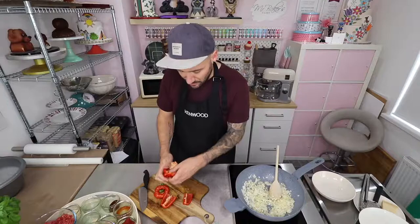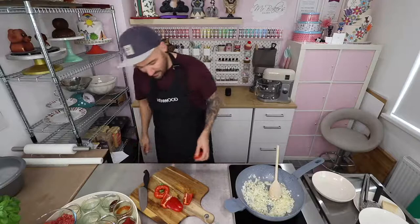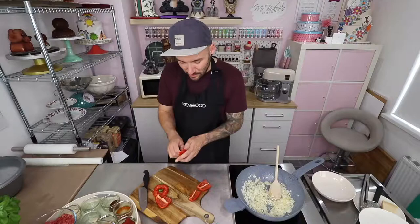When I was little, my mum used to always make it with mushrooms, but I can't stand mushrooms, so they never make their way into my version. So it really is just about choosing things that you like and including them.